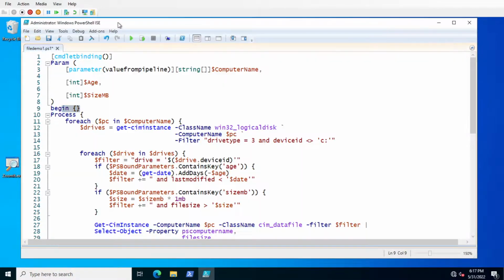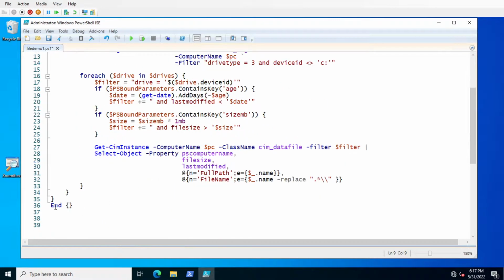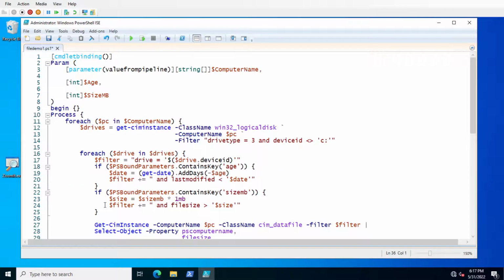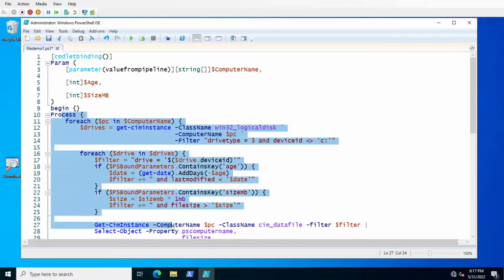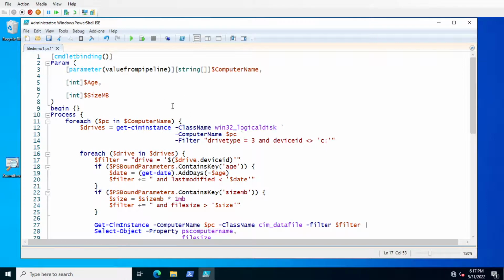So just be aware of that. And then the end block would be code you want to run once after all the pipeline data has been processed. So the end only executes once, whatever's in there. Same thing with begin. It only runs once. The process loops for however many objects there are in the pipeline.